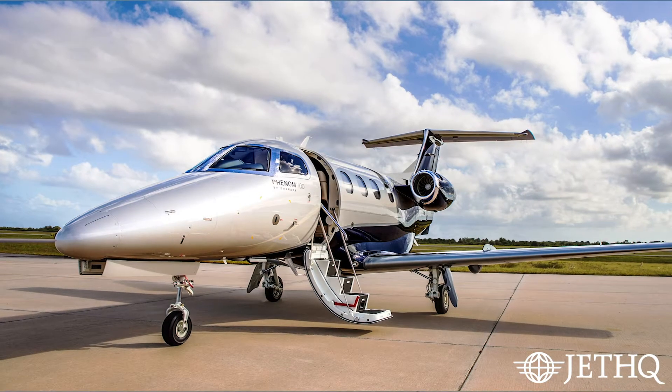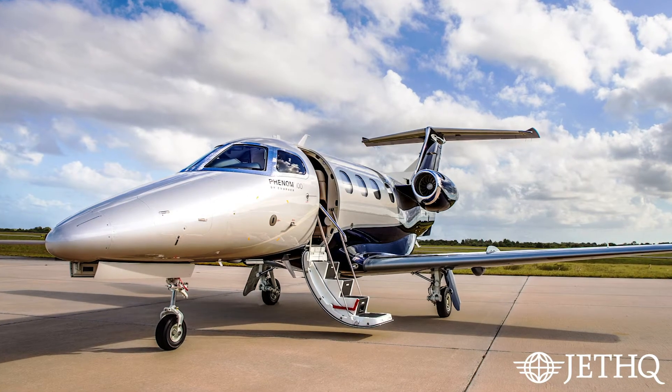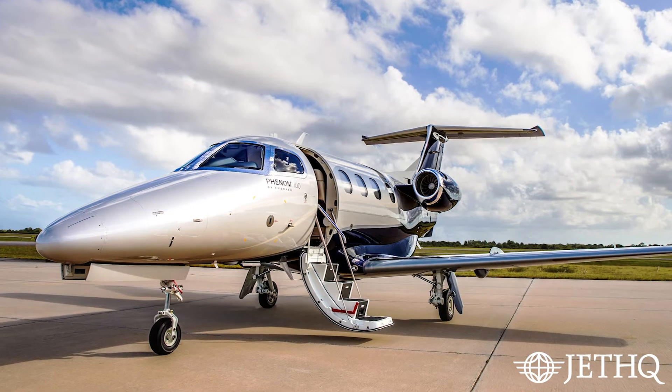If your trip requirements out of Kansas City are strictly in the Midwest or regionally — say, Dallas, Chicago, Atlanta — a light jet will do everything that you need, even going out and back the same day. Take your team of four to six people, two hours to Houston, two hours back, and have a four-hour meeting there. That's a 12-hour day and you're home for dinner.